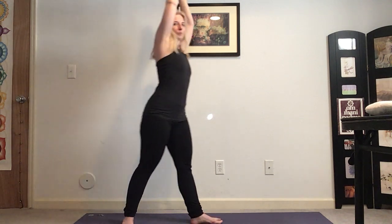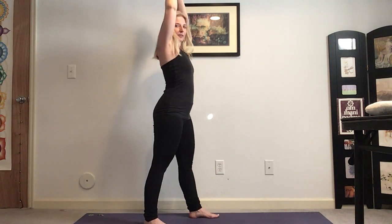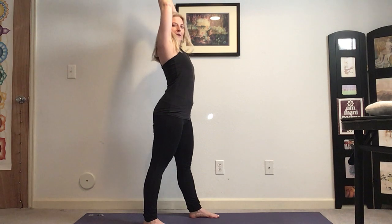Inhale the arms above the head. Palms together. You can cross your thumbs if you want. Take a step to the side and then turn. Right foot forward, left foot back if you can. Left foot is out to 45 degrees as the right foot is forward. Here we go. Lift up the heart.